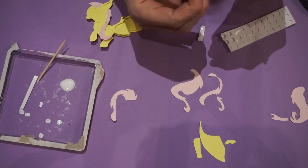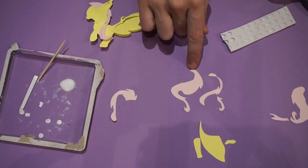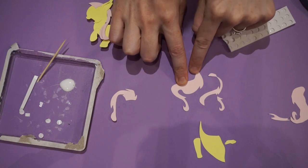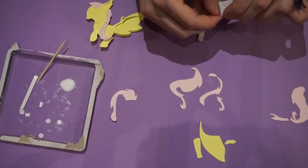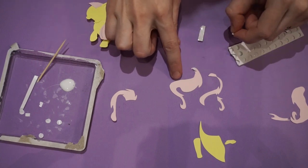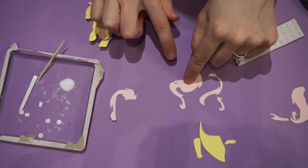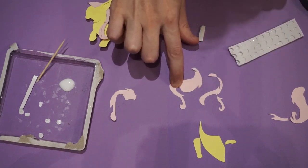Use your half dot and place it in the top of the largest part of her tail and press and hold firmly. Take the other half and place it along the top left edge, not quite at the very leftmost section of the edge, a little further away from that, and then press and hold it in place.